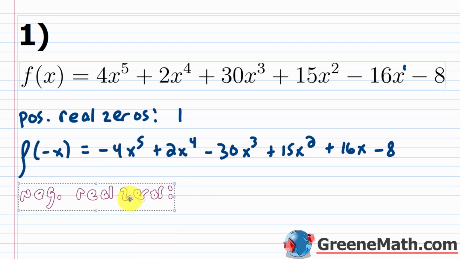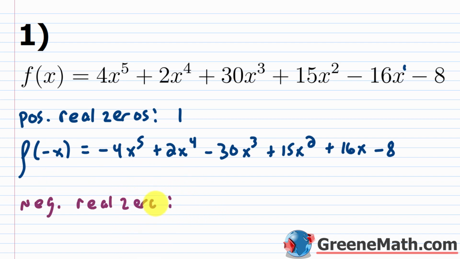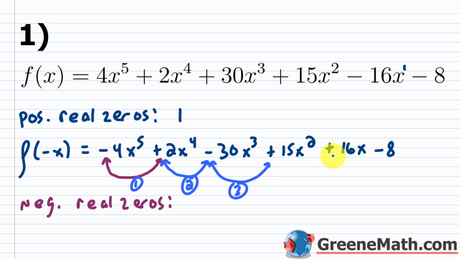Let me actually slide this down a little bit, and maybe that could be written a little bit better. If you look at this one, we have a lot of sign changes. So here it's negative, and right there, it's going to be positive. So let's go ahead and say that that's going to be number 1. Then if you look at this to this, again, you've got another sign change. So that's going to be number 2. And then from here to here, again, that's another sign change. So let's put that as number 3. And then this one stays the same, and then it changes again. So from here to here, we're going to say that that's number 4. So you have 4 sign changes here in f of -x.